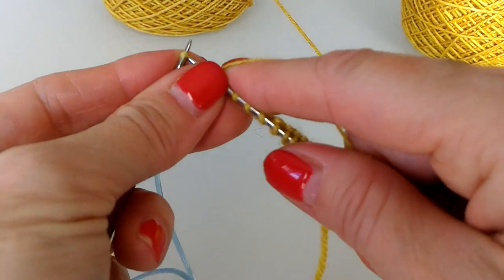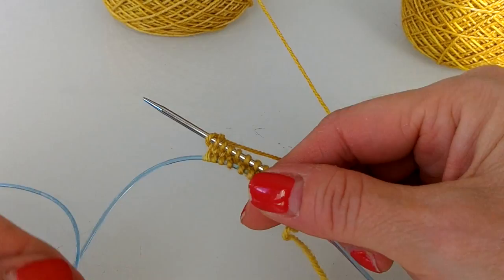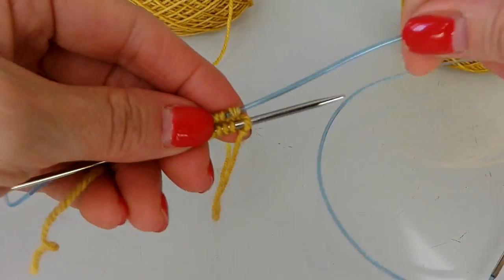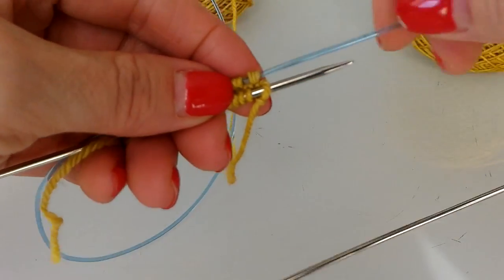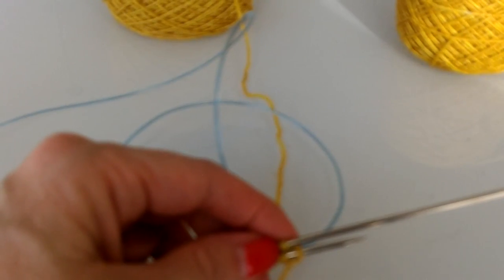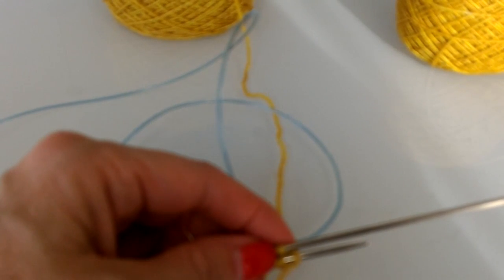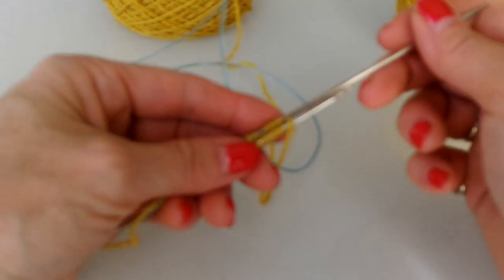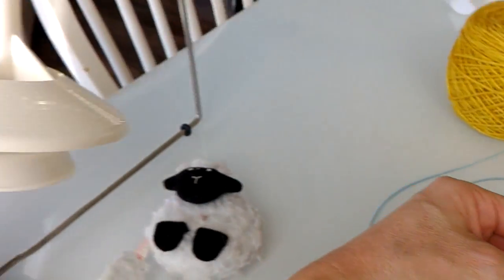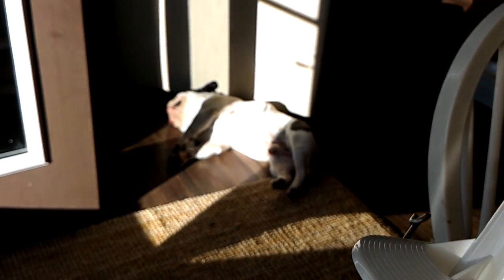I don't know if you can hear that, but my dog is snoring in the background. We have a little French bulldog and they tend to be little snoring guys. He's found the 'doggy death ray' of sun — it's a gorgeous day here in Calgary, Alberta today, the temperature is probably close to 18 or 20 degrees and it is November the 9th, which is just unheard of. I'll just show you my little guy — he likes to lay in the sun, they call it the doggy death ray. That's Buster.